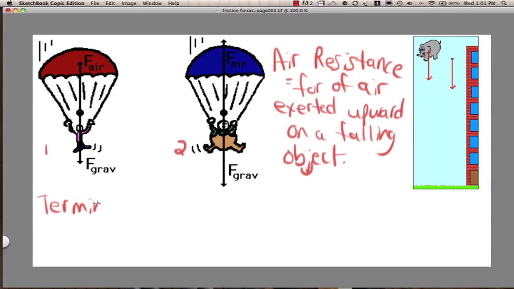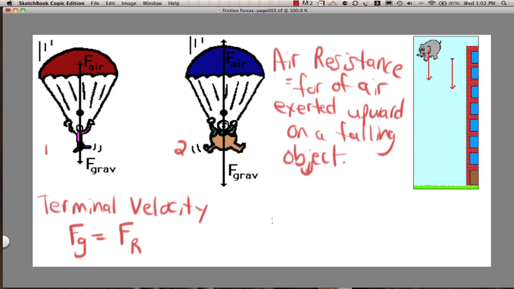Terminal velocity is the fastest velocity a falling object reaches, and it occurs when the force of gravity, their weight, equals the force due to air resistance, and we often write that as an R. Now, parachutist number 2 here is a little bigger than number 1. And so it's going to take a lot more air molecules to equal his weight. So this person is going to have a higher terminal velocity, but still will reach terminal velocity, just not as quickly. Okay? Still will reach terminal velocity.